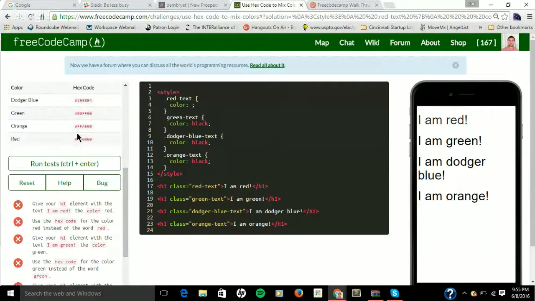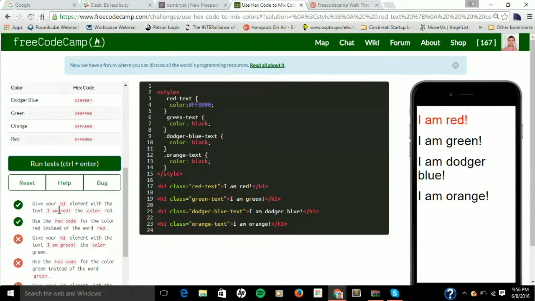Let's highlight the combination here and then paste it over. And it looks like for whatever reason I was not able to grab the pound symbol, so I'll re-highlight it and then we'll plug that in, bring back that semicolon. So I am red is now red. If we run the test, I'm not going to pass all the way, but I should check at least some of the test problems off.